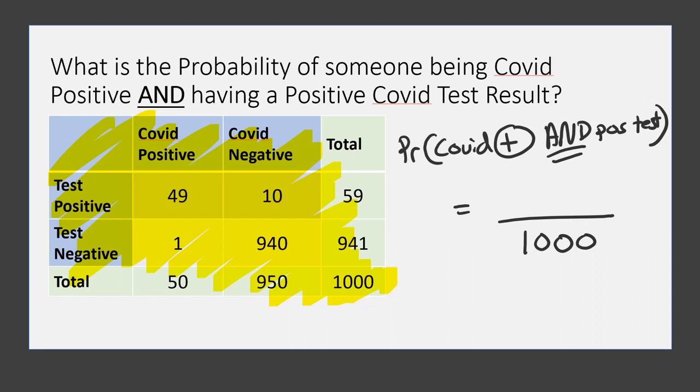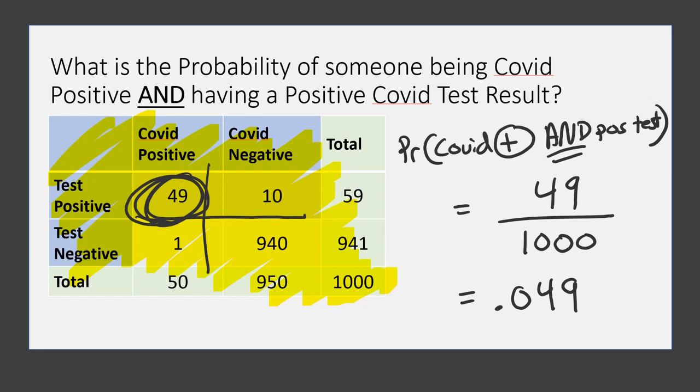Okay, so let's now look into our table and see how many of them are COVID positive and have that positive COVID test. So let's see, COVID positive are these folks, positive test are these folks, so that's this guy right here. 49, okay? 0.049, or in other words, 4.9%. Okay, and the reason for this is because the prevalence of having COVID in this population is really small. It's somewhere near 5%. It's very unlikely of having COVID. But if you have COVID, it's very likely that you'll have that positive test.